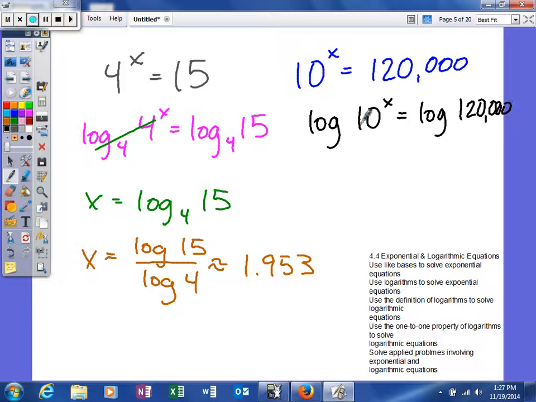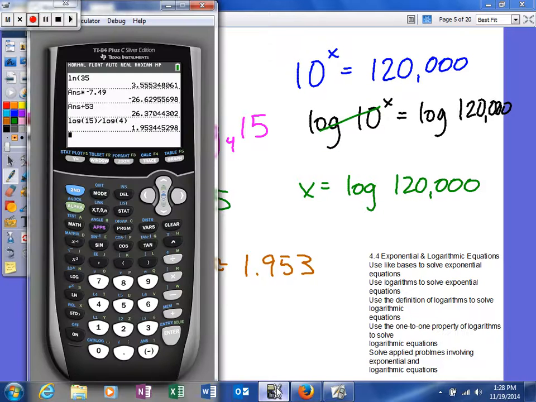And then over here, the log and 10 to the x power will cancel. So I'll get x is equal to the log of 120,000. Good news about that is I don't have to use the change of base formula because we can type that one into our calculator.